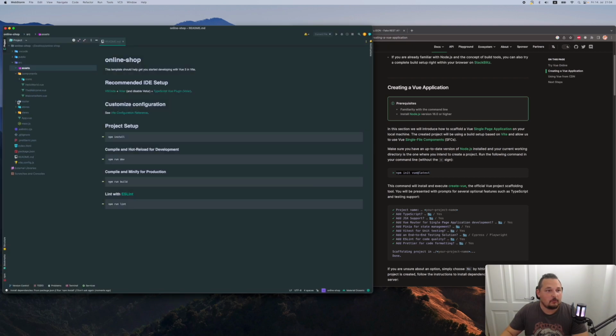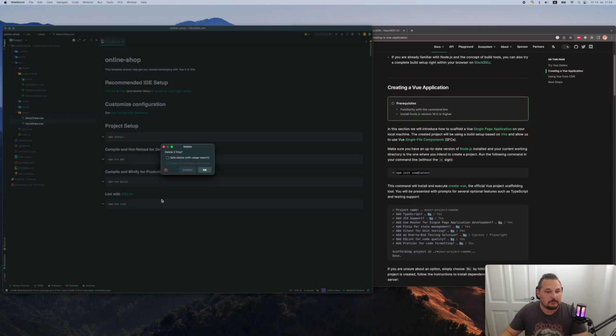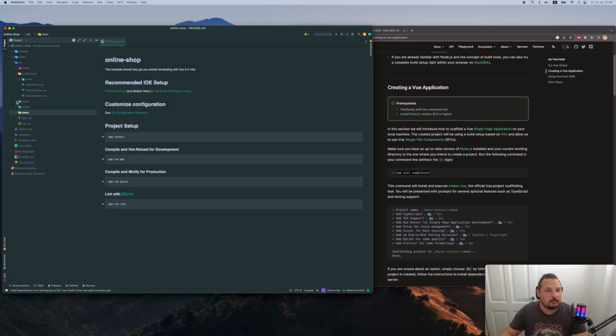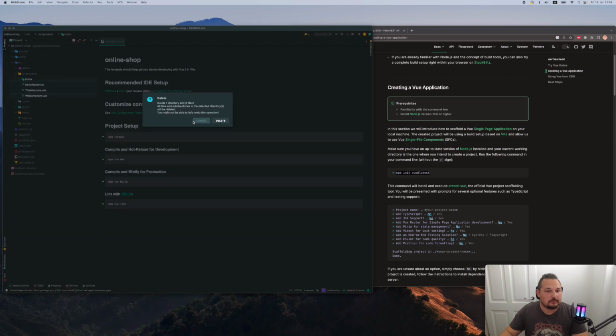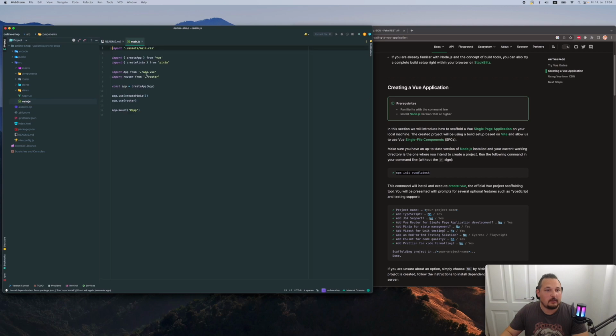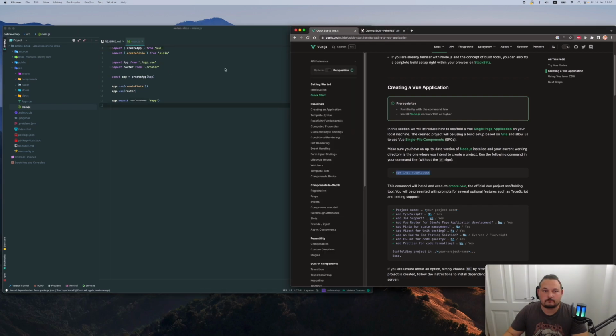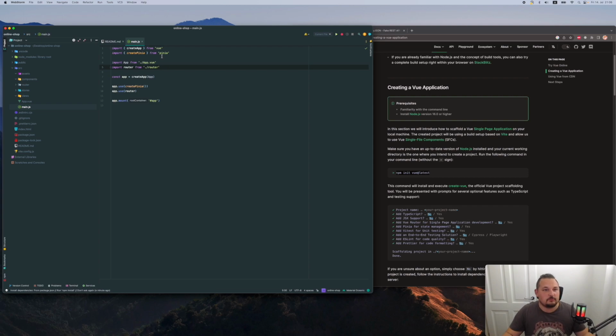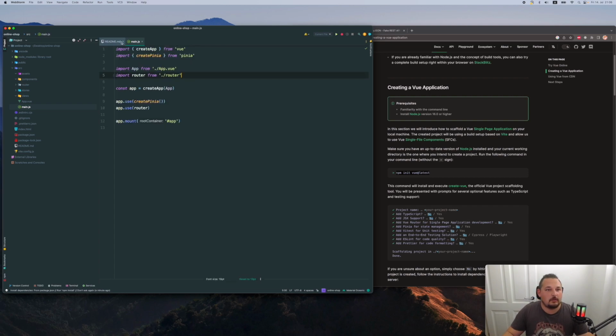We don't need any views for now. Delete. We don't need any icons and any other components. Delete everything. We're gonna delete those styles from main.js. Let me zoom a little bit here. We don't need this. Here is everything cool so far.